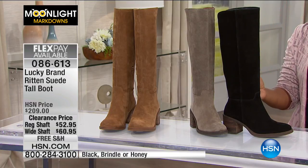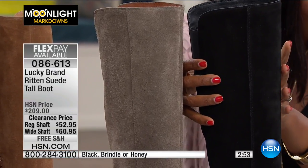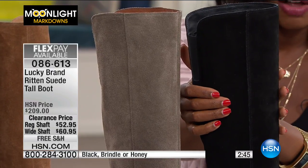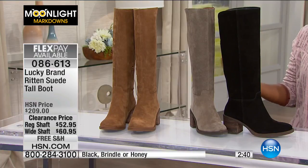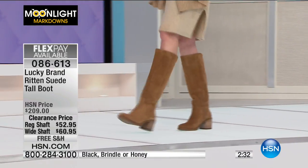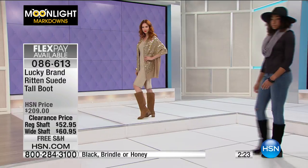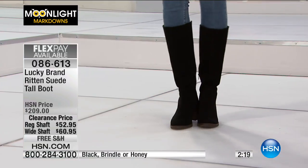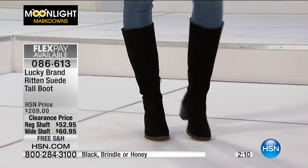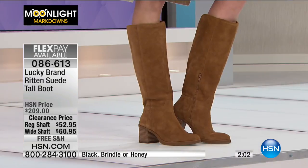Let me tell you the difference. The regular width shaft is going to be 54 and a quarter inches — the shaft meaning how it goes around. If you get the wide shaft, it's going to be 17 inches — that gives you almost two extra inches. If you have a wider or more athletic calf and the idea of wearing a taller boot is always a little problematic because you don't know if it's going to comfortably get over your calf — whether it's just your calf or when you tuck in your jeans — it's nice that we do have that wide shaft. And it's just the shaft that's wide, not the rest of the shoe. If you order a wide shaft, you will still get your regular width on the foot.